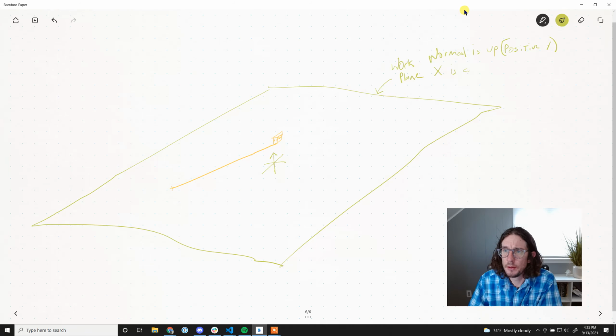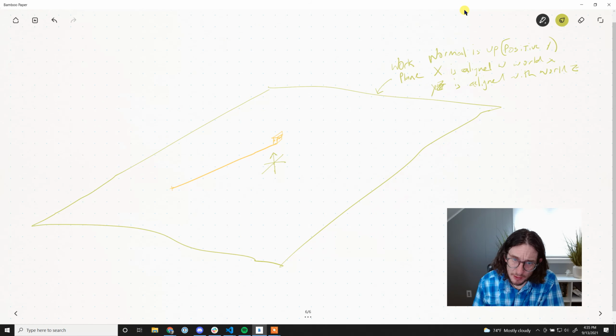Well, no, yeah, there's no Z. X is aligned with world X, and Y, I should say, since it's a plane, Y is aligned with world Z. Okay, so what does that really mean?